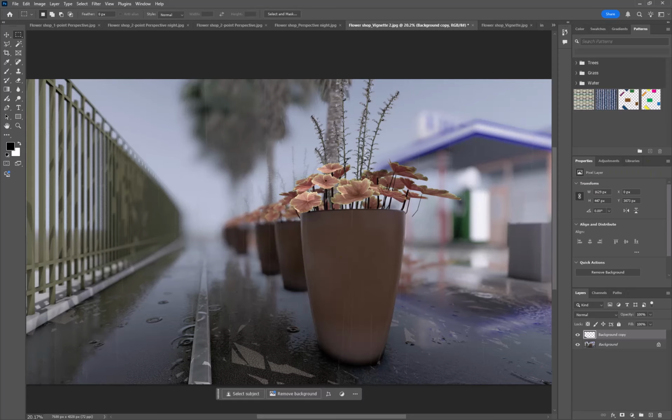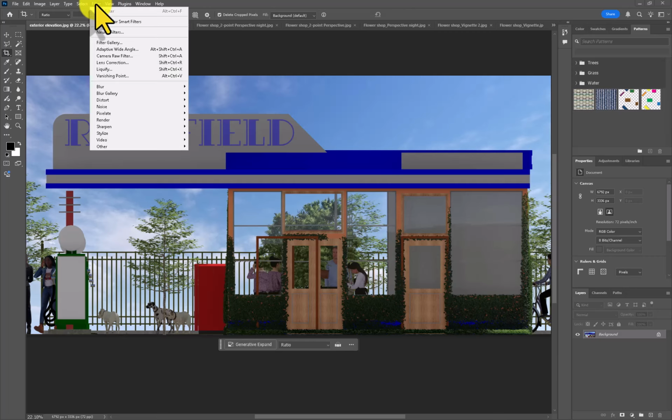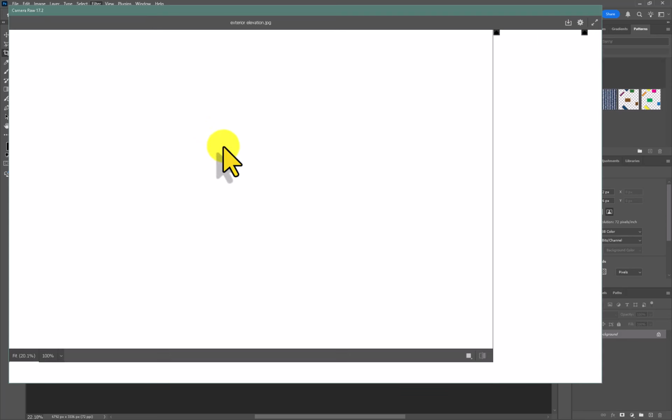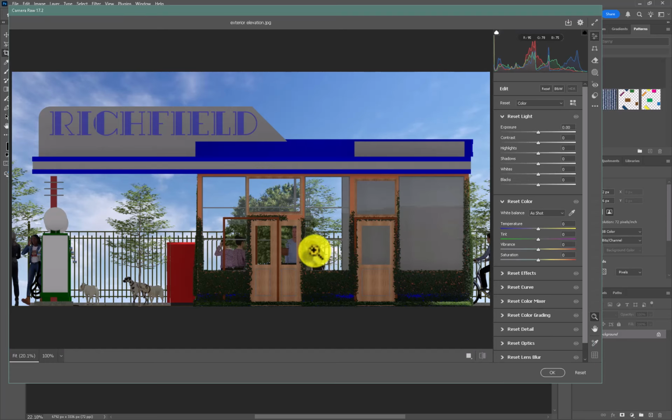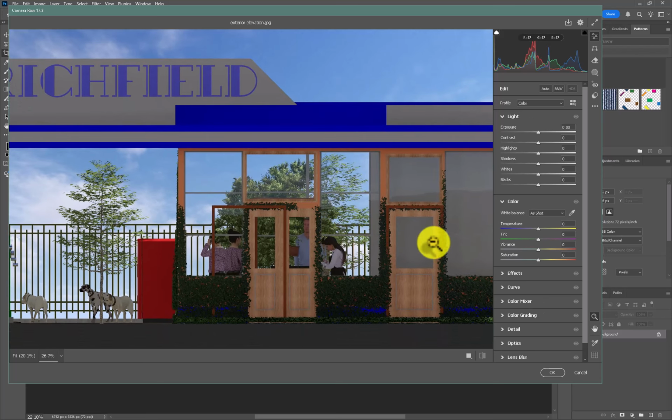Another thing that you should do for all of your images is adjust things like the shadows and the lighting, particularly on things like exterior elevations, interior elevations. Often the shadows are kind of annoying. And there's a filter that can help us out here. It's called the Camera Raw filter. And photographers will use this filter to adjust the exposure and the shadows and highlights in their images. Obviously, these aren't photographic images, but they're pretty darn close.